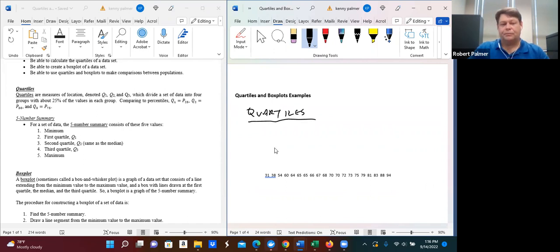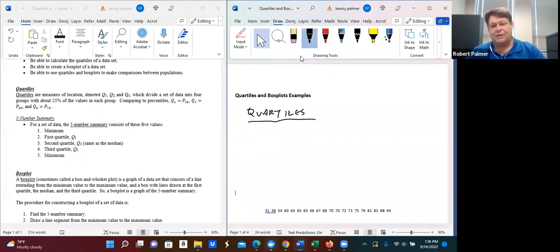Okay, so let's draw a picture. There's a little space here. So let's say this is our data set, and let's imagine it as this rectangle.